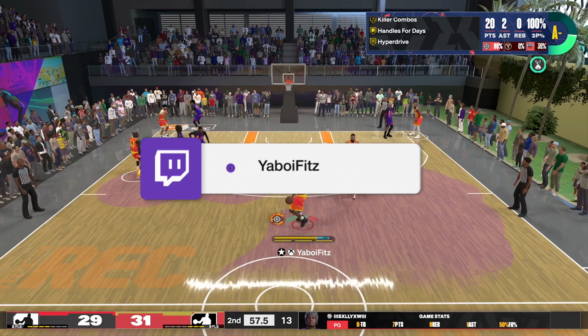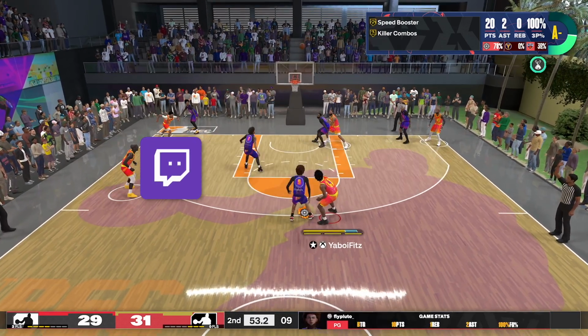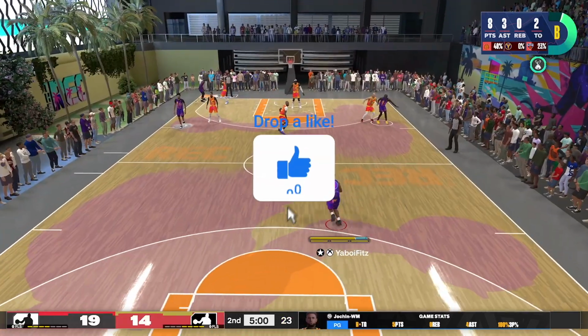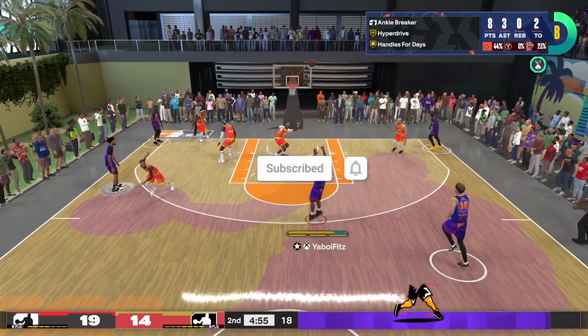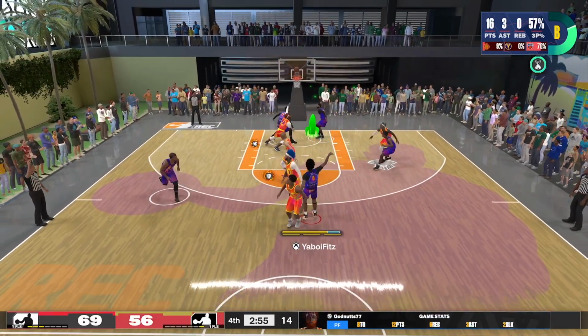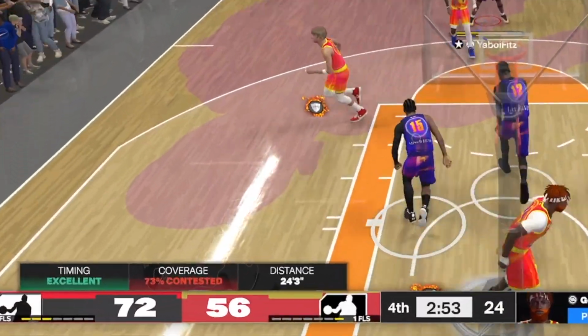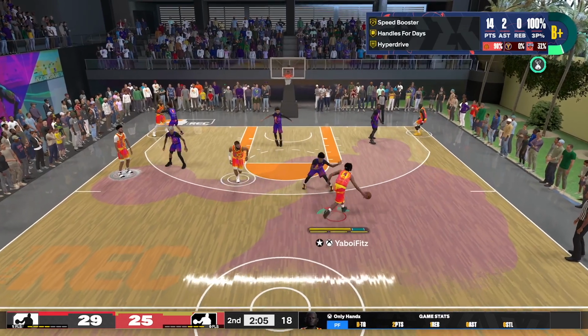So we're back with another video. Today we've got y'all the best jump shots in NBA 2K24. Now we're gonna go over everything you need and more when it comes to jump shots. We're gonna go over the shot visual cue. We're gonna go over jump shots when it comes to guards, swings 6'5" to 6'9", and bigs 6'10" and up. Now I forgot to say it for guards, but yeah, obviously everything else, so the 6'4" and under. We're gonna go over everything you need and more for this video.